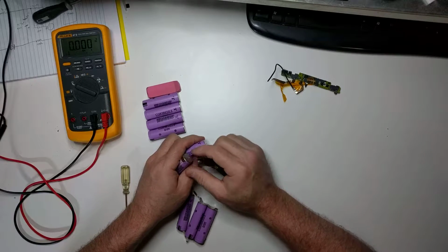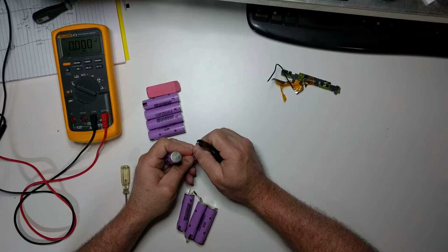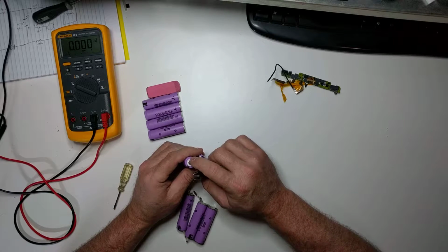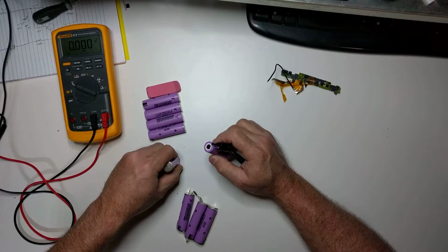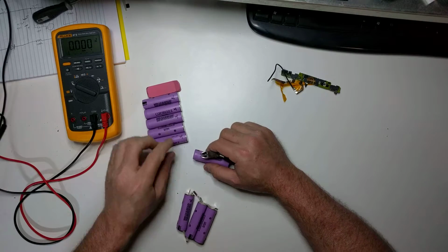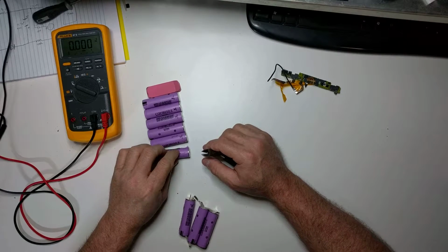You see this one's kind of ripped, this little plastic coating or wrapper here. You really want to leave those on there. They insulate the cell from the other side, and they hold this little white piece of insulation on there to keep the negative separated from the positive. And there's the little sharp guys again. Just work them down like that. And there's another sharp one. Okay, let's get those like that.